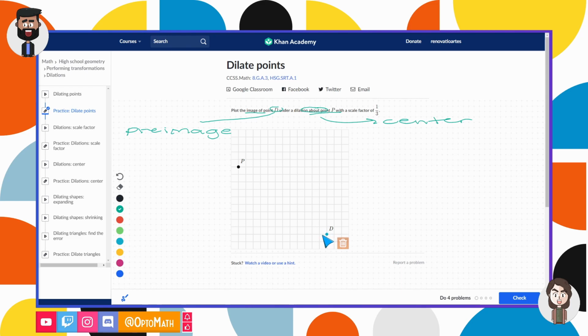Okay, Israel? Which one do we say we start with, the center or the preimage point? The center. Yes. Now that means that from the center to the point we're going to plot here, the distance is 1/3 of this total distance. Gotcha. So, Israel, what do you think we might do to find that point? What maybe first step do you think you might try? Okay, well, if I was to do something first, I would try to find the 1/3 of the distance going down vertically, right? Yeah, that sounds good. Okay, going down vertically, so I find the distance there.